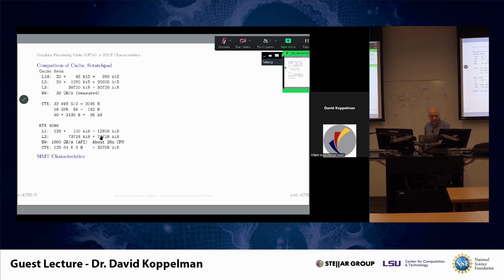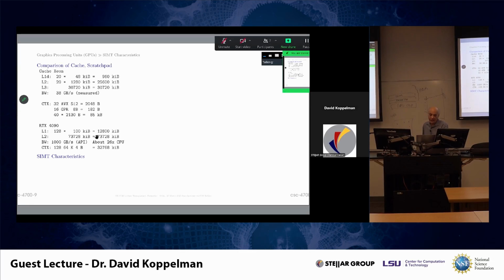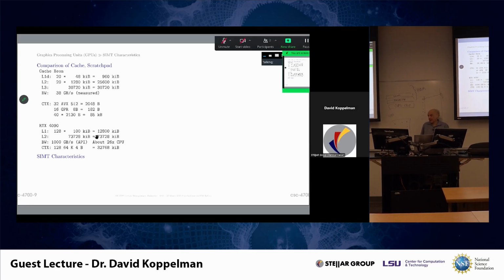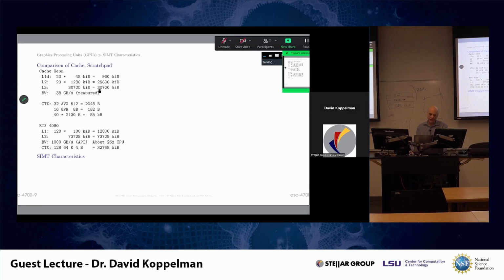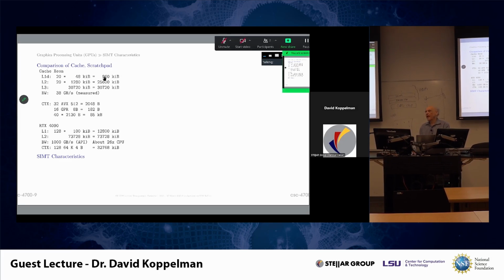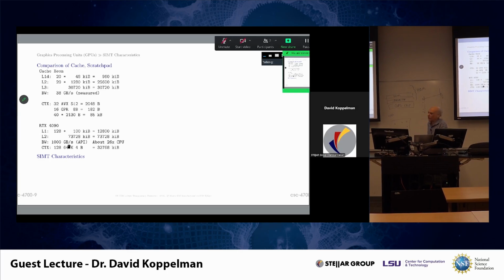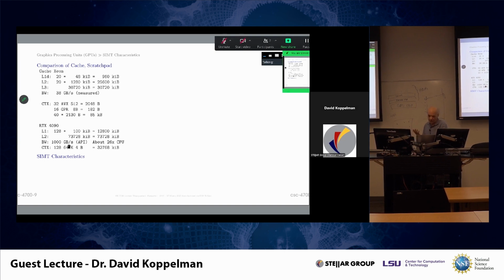So now if you compare these two numbers, it looks like the GPU has more cache. Well, the numbers are certainly higher. So 73 is definitely larger than 30. And if you add all of the different levels together, the GPU is still higher. Okay? By the way, the context refers to the registers. So on the GPUs, the context is actually pretty large, but I'll get into that in a moment.